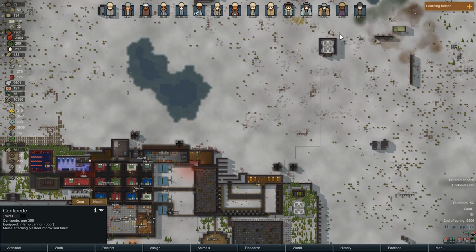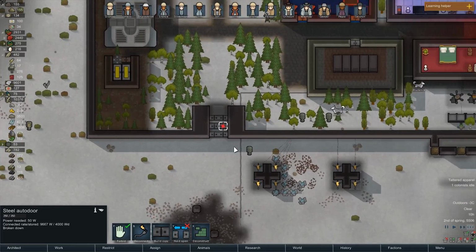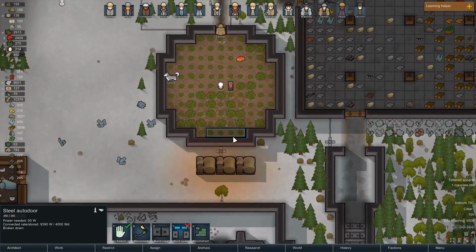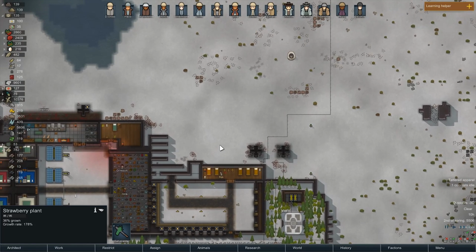Let's see. Where are they going? Going after a turret. Going after a power switch. Going after an auto door. Going after an auto door. Okay. One of our auto doors broke down. Not a big deal. Cost 1 component to repair. Don't even care. Growth rate, 178 on this strawberry plant, by the way. Yeah, that's huge.